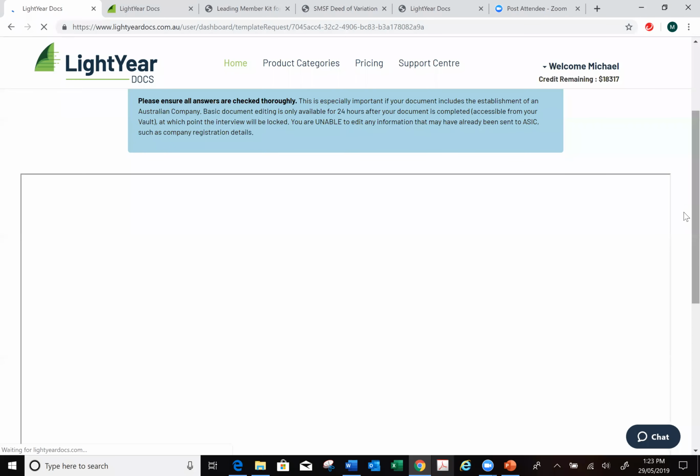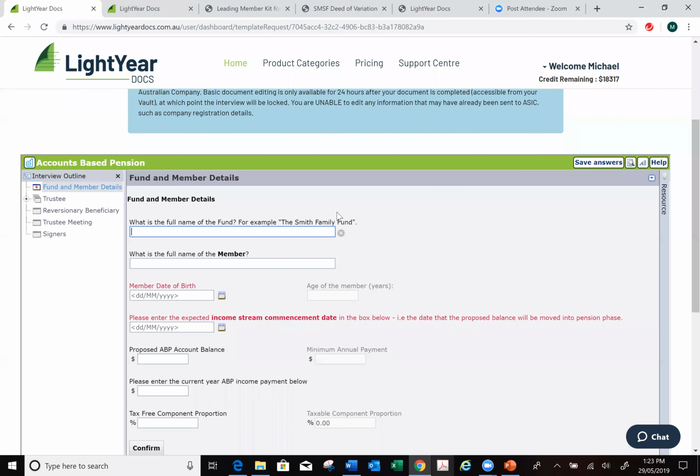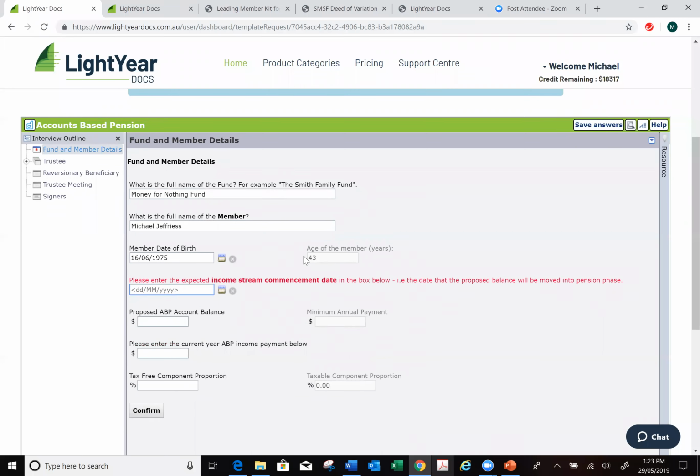So obviously we're going to come up with the name of the SMSF, which we've all seen. Now we have to put in the name of the member who's actually taking the pension. So what's happening is they're converting some of their income amounts to a pension. We need to put in the date of birth. It will tell you that you need to be at least 60 or more in order to take an account-based pension, so make it 55. I'm not quite there yet.